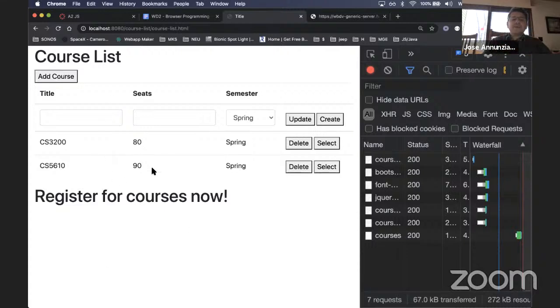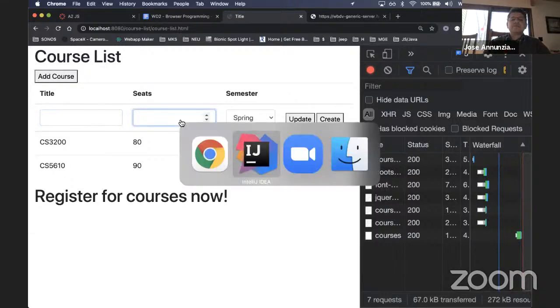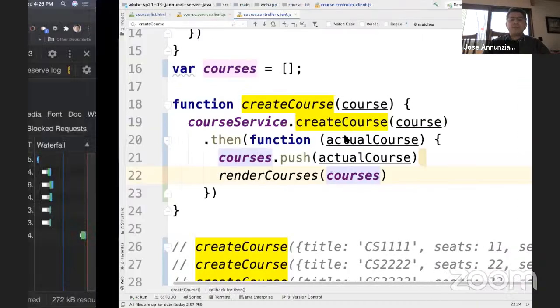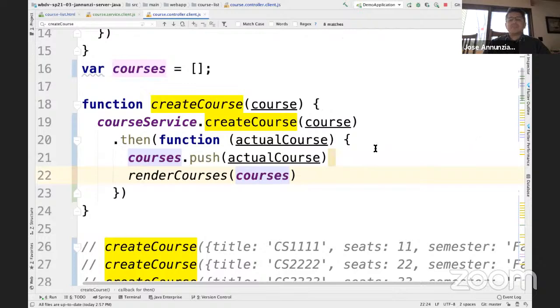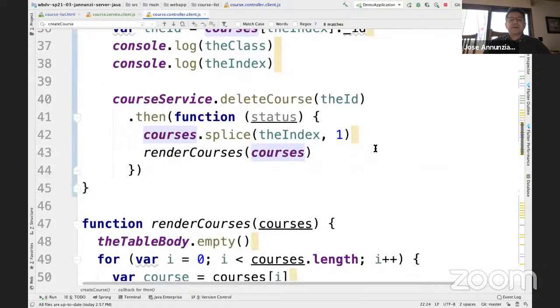How about updating? I want to be able to update a course. So for instance, I want to be able to select and copy that data into the array, into this, so that I can then modify, I can edit it. Let's do that. So we have this select button. The select button is going to be very similar to our delete button.